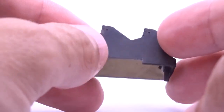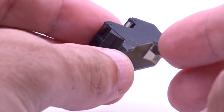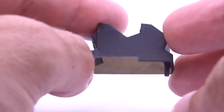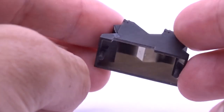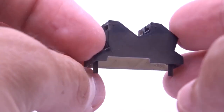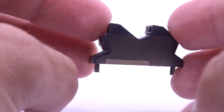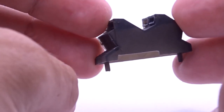Now, the difference with this Ashpan, apart from having more detail on it, is 3D printed, so it is slightly more fragile. On this print, you can see there's a cutout on this side. Now this side faces the outside of the locomotive, and on this side faces the reverser side. It has the 2 pins, which I've already mentioned, and these do need trimming down slightly just to make sure they fit in the 2 holes which are left by the old pins. You may need to drill them out if they get stuck, the old pins off the Ashpan, that is.